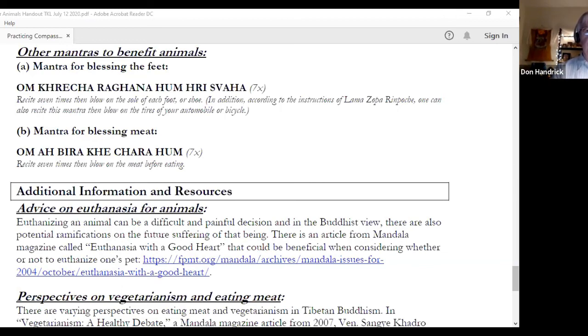Om Abira Ke Tsara Hung. You recite that seven times and then you blow on the meat before you eat it or before your pets eat it. Those of you who do partake of meat, recognize that while you have that meat in front of you, it's an opportunity to connect compassionately with that being. Although the consciousness has left that being, by virtue of it having been their body, you can connect with them in that regard.